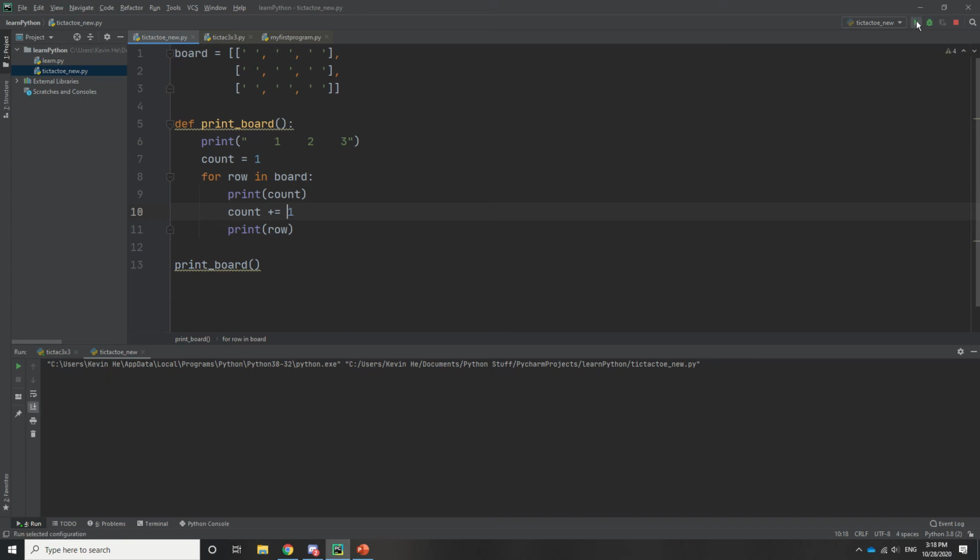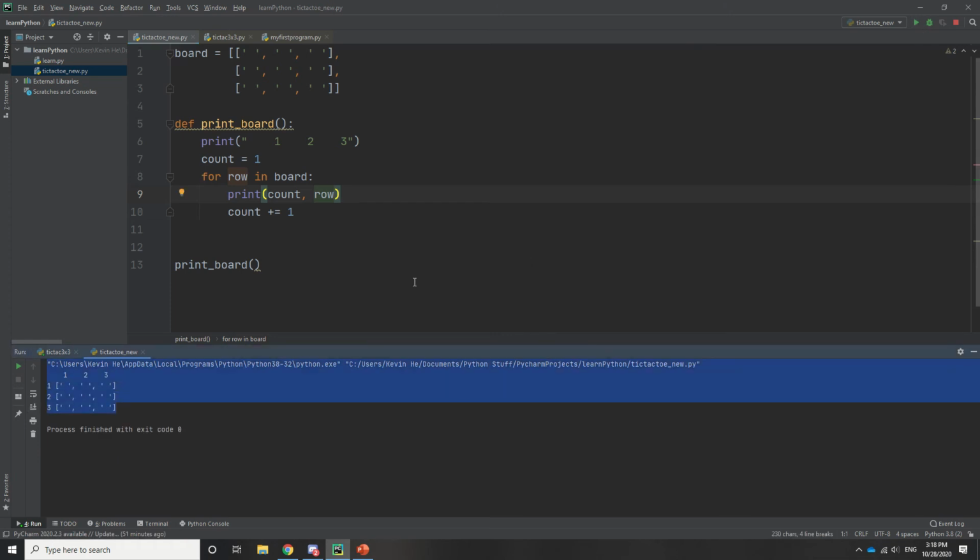There you go. Oh, you know what? That doesn't do it properly. What you would need to do is not print them on the same line. You get rid of this one and you put a comma, and that will print both elements. So there you go. Now we have a board.